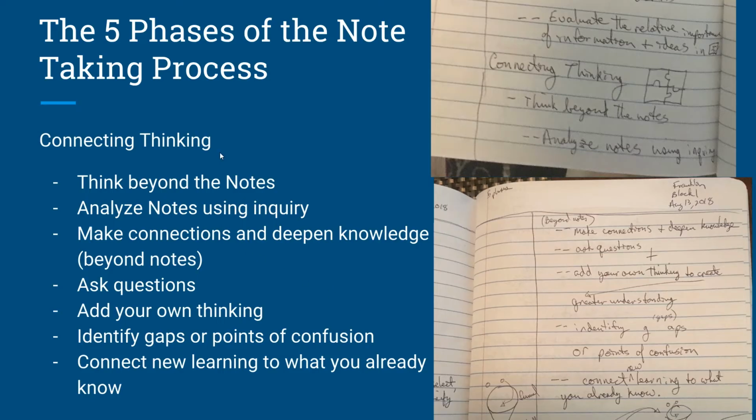The next phase is connecting our thinking. Once we've revised and we've processed through the notes, we need to connect our notes to things that we've known in the past, things outside of whatever the notes are about. So we need to think beyond the notes. We need to analyze them using inquiry, which means asking questions. We need to deepen our knowledge. We need to ask questions. We need to add our own thinking.